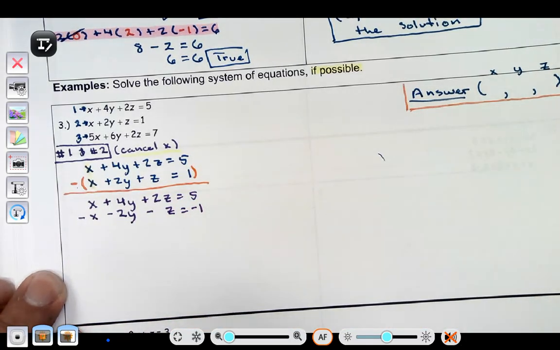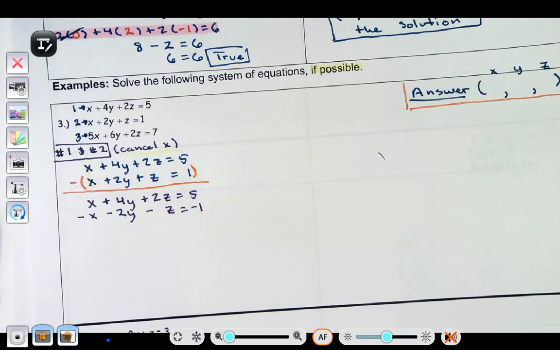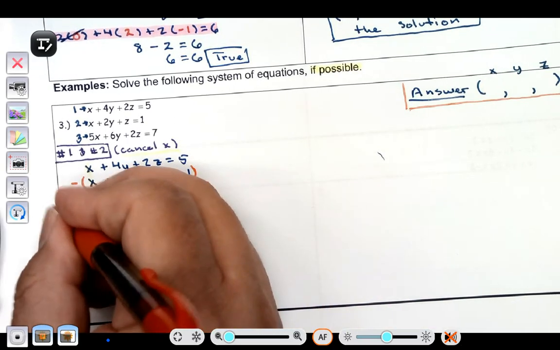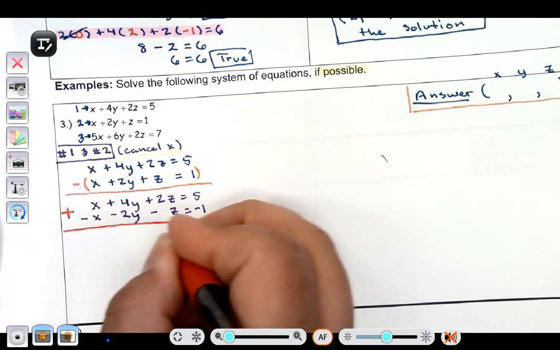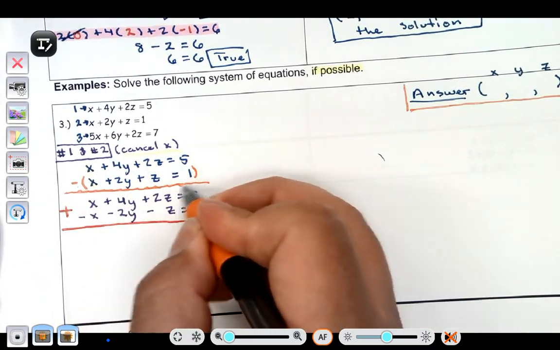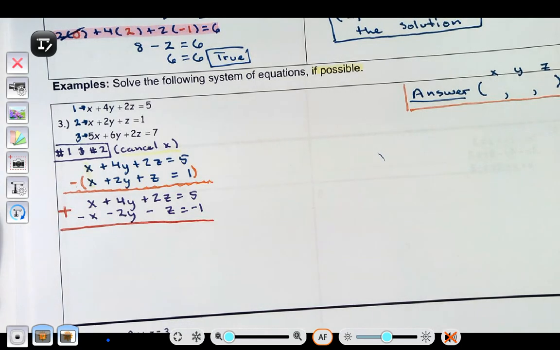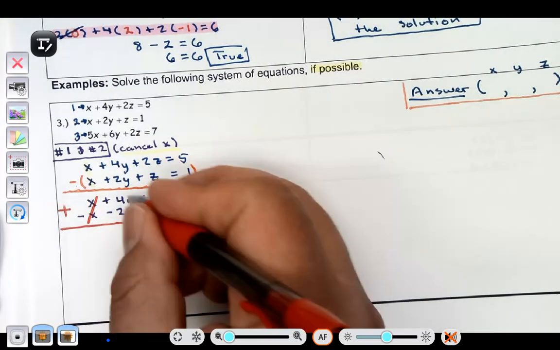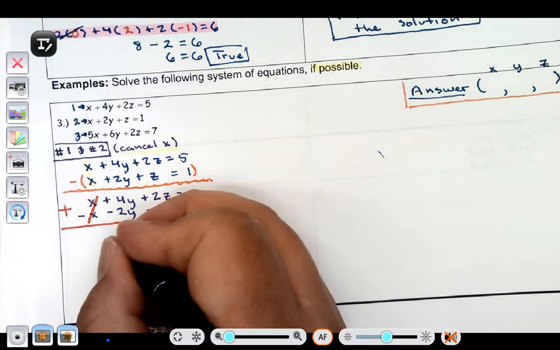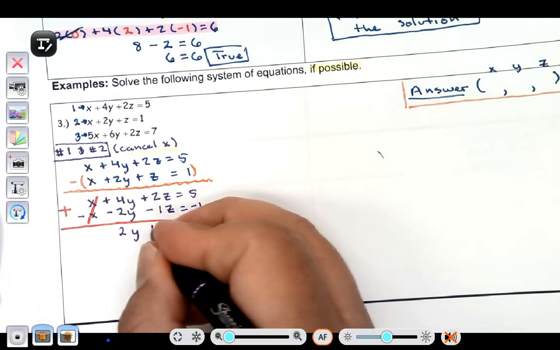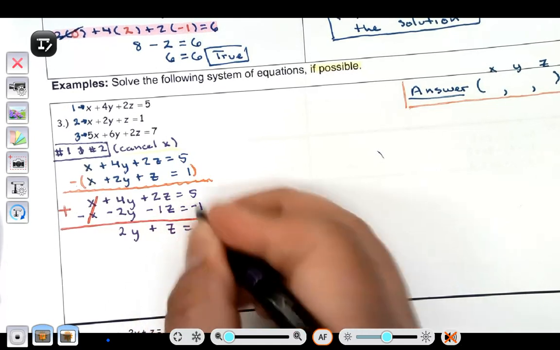Now we're ready. Keep in mind what we talked about when we were doing systems before. These are going to cancel out, but only if you tell people that you are going to combine. So that's what we're going to do here, a little combination. Remember, this is not an equals; we were just rewriting there. All right, let's do the math now. x and negative x, gone. 4y minus 2y is 2y. 2z minus 1z is just positive 1z, and it equals 4.